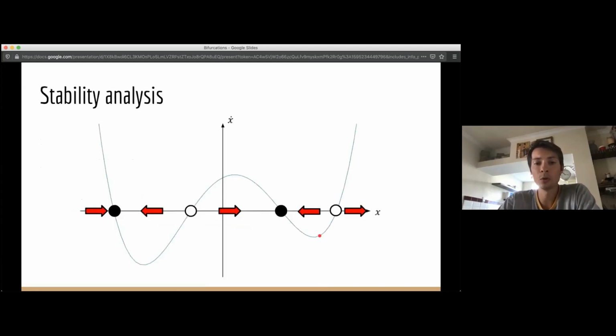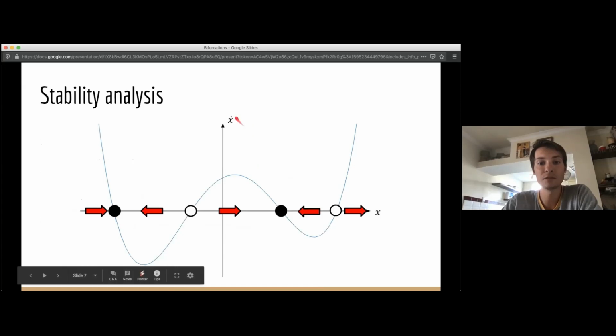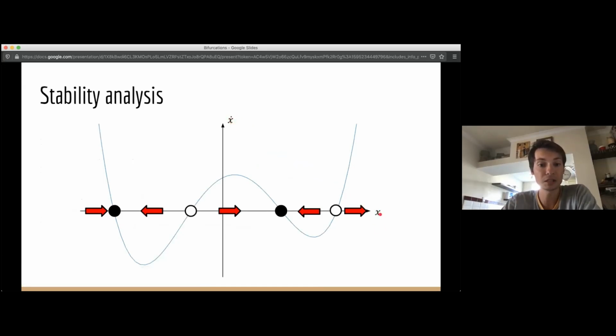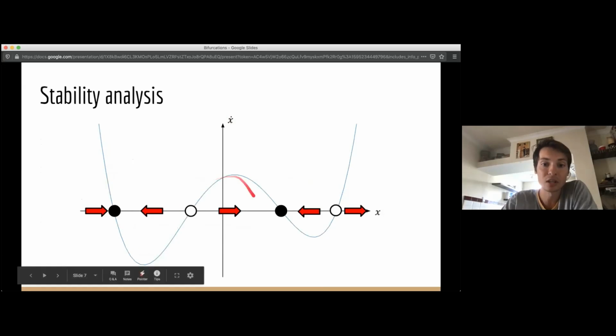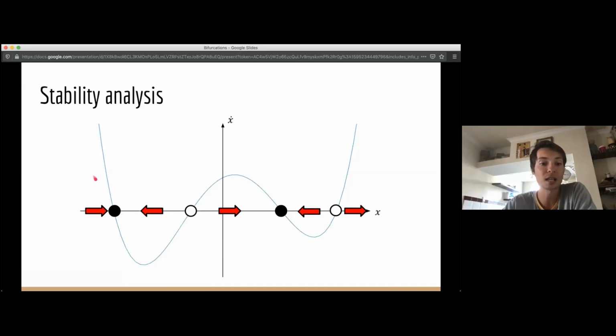So for example, this plot should look familiar to you. Here we have the first derivative of our state variable versus that state variable, and when this curve, which describes the function of this evolution in time, hits the point zero, those points we usually identify or describe as fixed points.